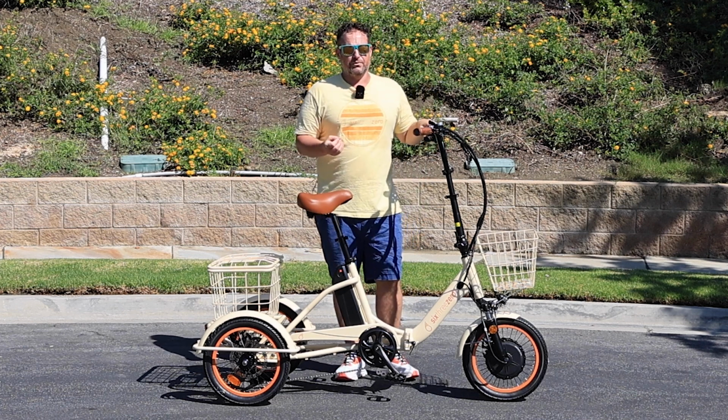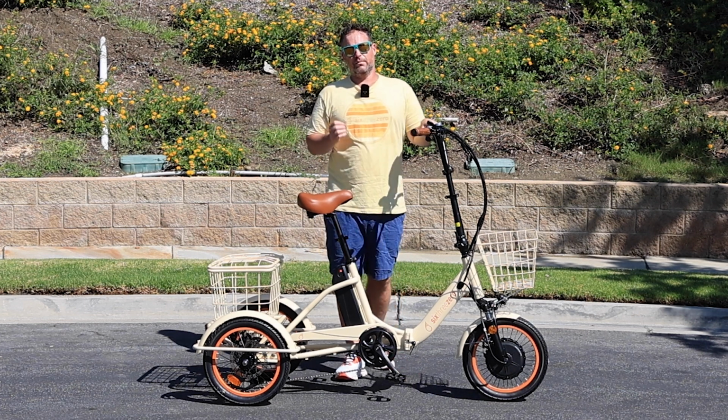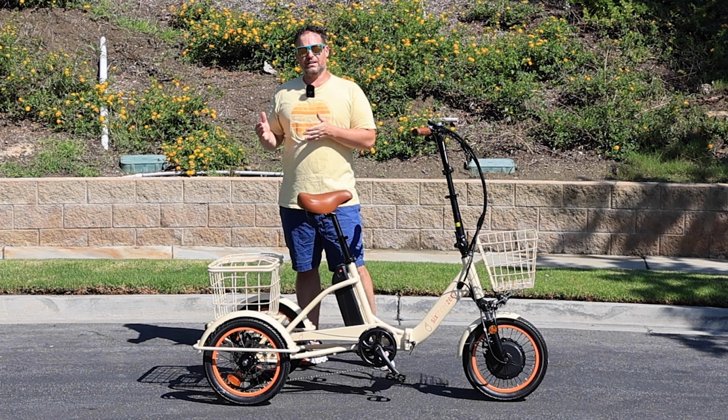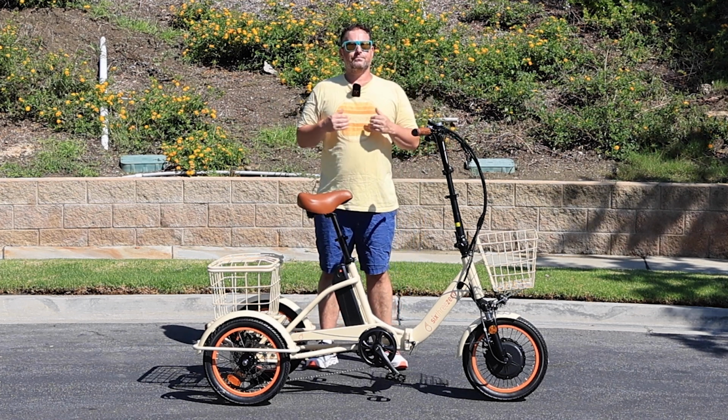But just as an example, replacement cost for that battery is going to be about $1,000 just for a 21 amp hour battery. That battery uses Samsung cells, which makes it a little bit more expensive because you have the brand name battery cells there, which is another thing to consider.